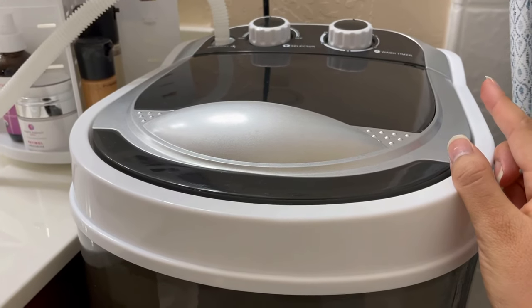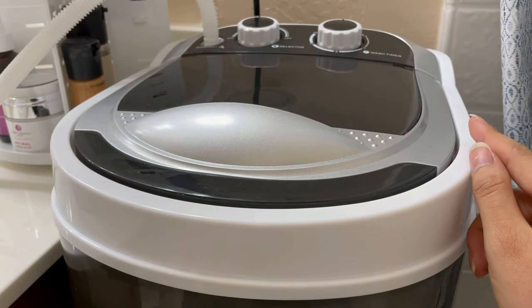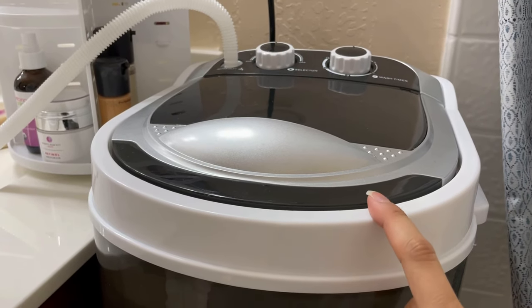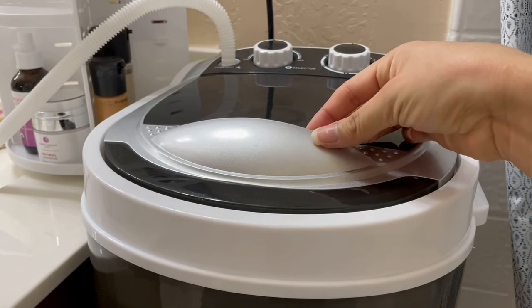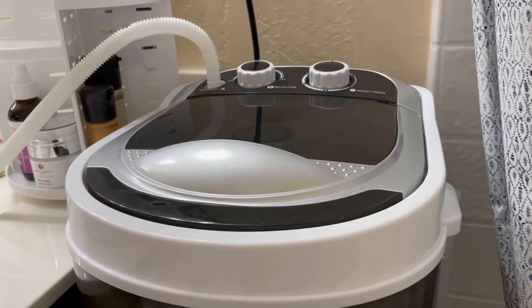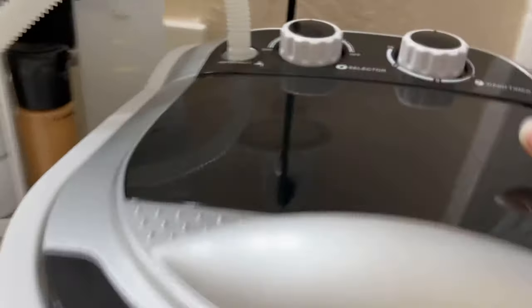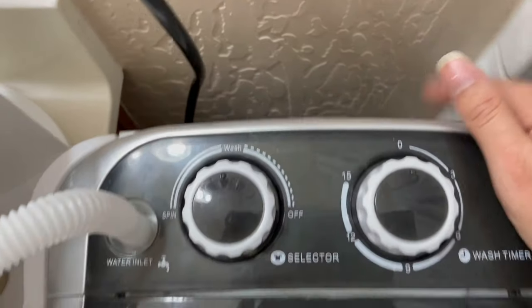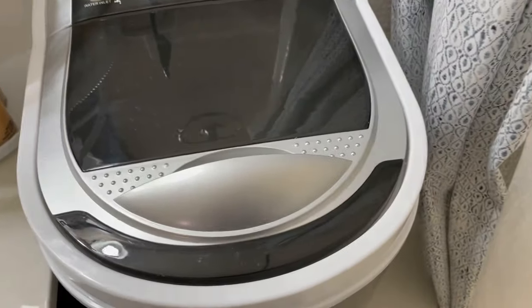I can smell, I think it might be the little motor that's in the back. Or I think it might be like the plastic. It's not that strong. It's not bad, but it might just be the little motor that's inside, all the way in the bottom. And it feels just a little bit warm. It's not really hot or anything like that. It's just a little bit warm.